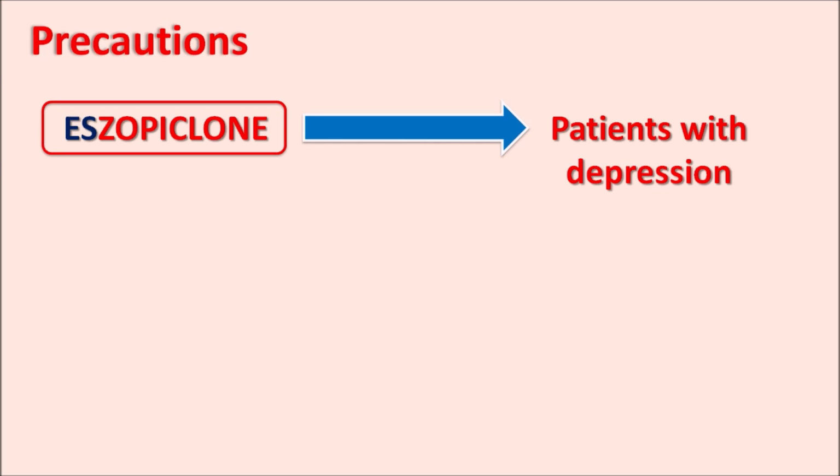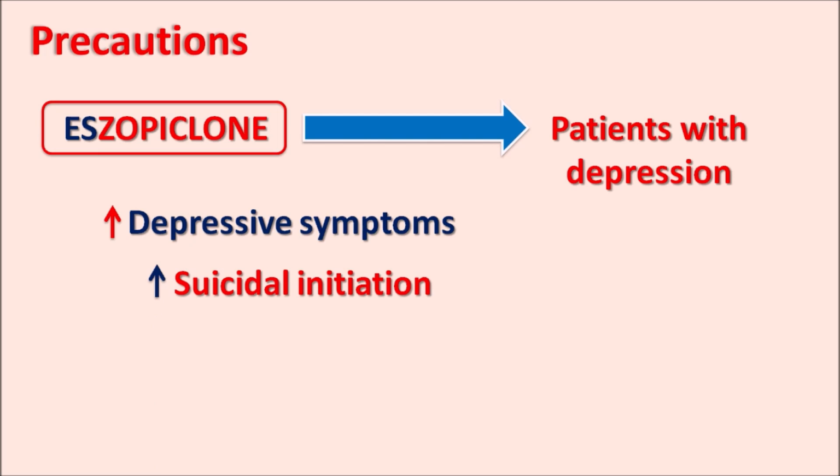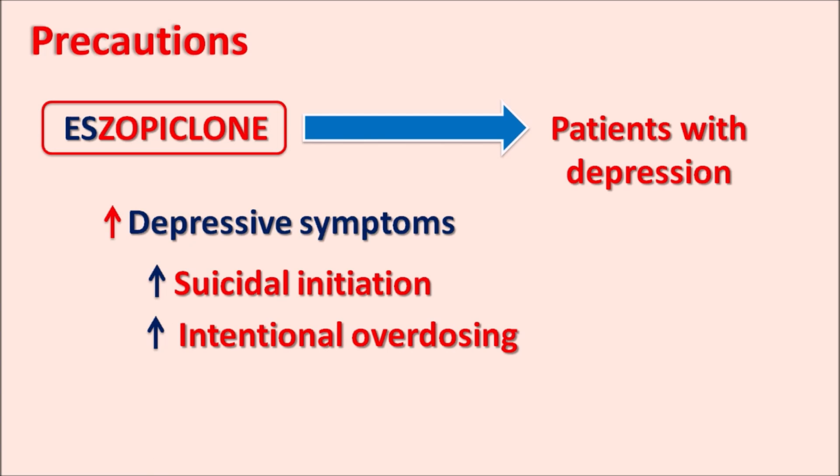When this drug is given to depressed patients, it can increase the depressive symptoms and the suicidal ideation. It may even increase suicidal attempts in the patients, resulting in increased intentional overdosing of the drug, which may further increase the suicidal attempts. So this drug should be carefully given in depressive patients, as it may increase the risk of suicidal attempts.